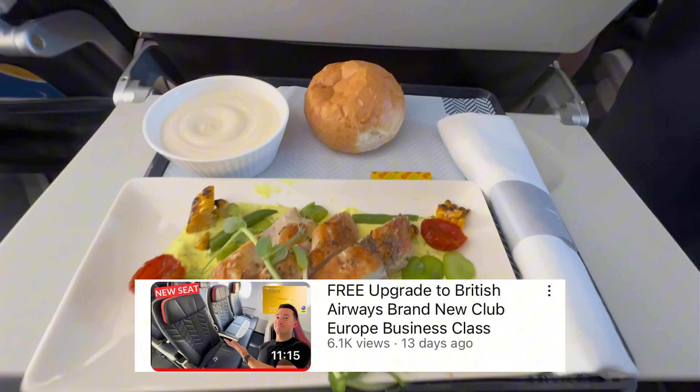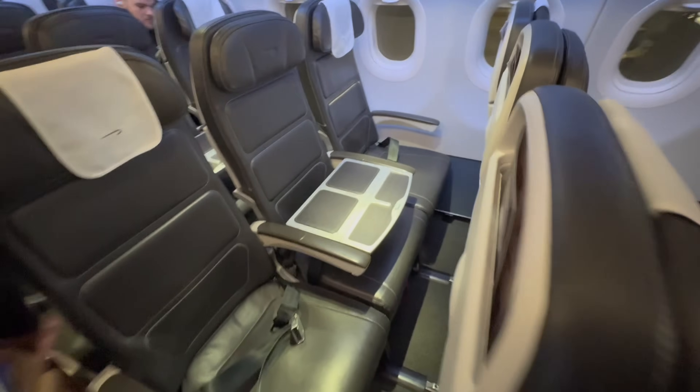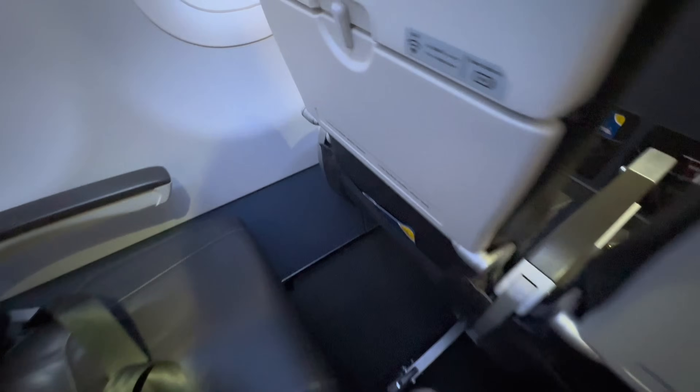At this point I had just 45 tier points left to get, so I thought about the cheapest possible way to obtain them. I could fly from Newcastle down to Heathrow in economy and then back up to Newcastle in business class, which would give me exactly the 45 tier points I needed. I found a free weekend and did it as a day trip. I was actually upgraded to business class on the way down, but you only get the tier points for the fare you booked, so I still only got 5 tier points going down and 40 coming back — the 45 I needed. That round trip cost me £146, working out at £3.24 per tier point.